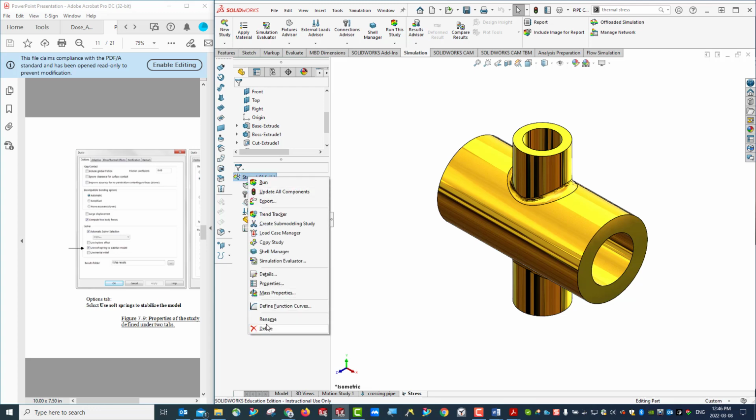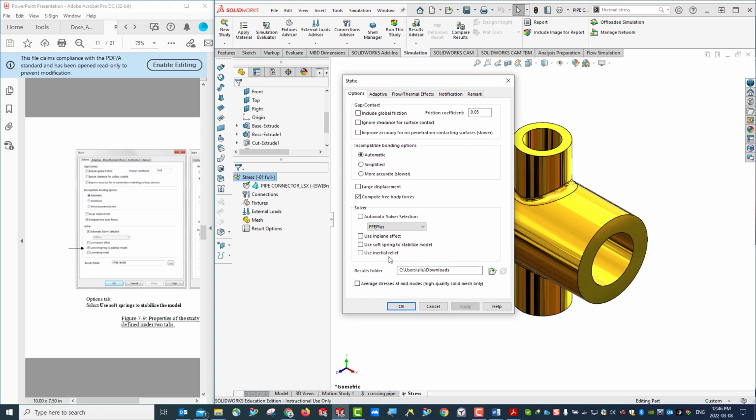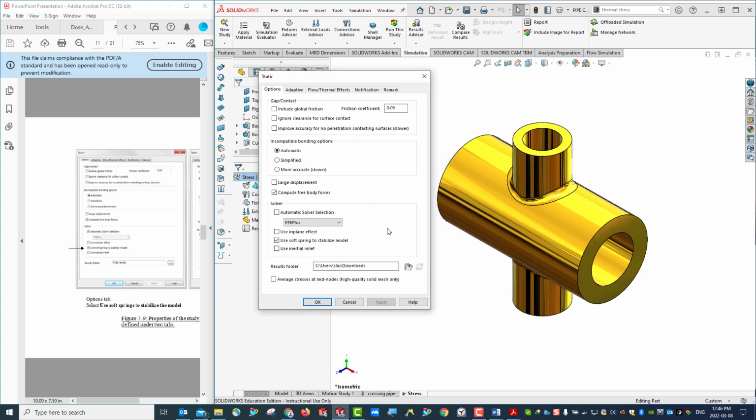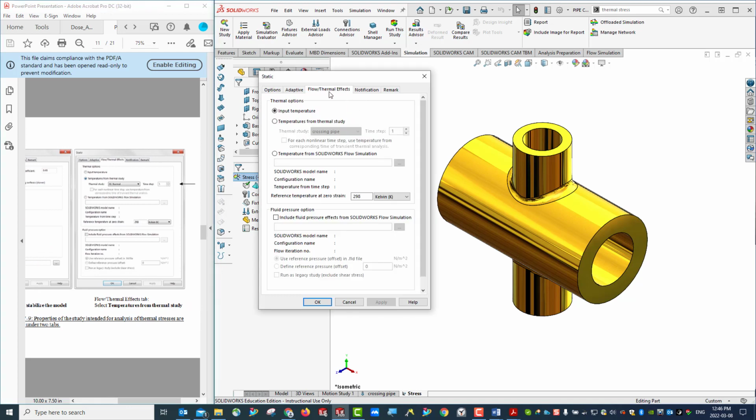Let's go to property, and then we're going to use soft spring to stabilize the model, right? And we also want to load the thermal effects. So we're going to say temperature from the thermal study, cross pipe.